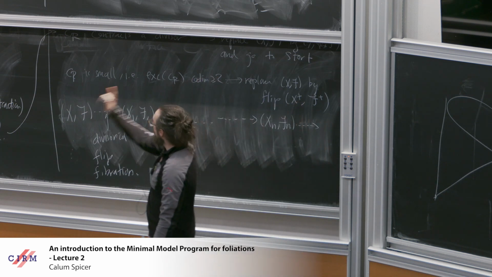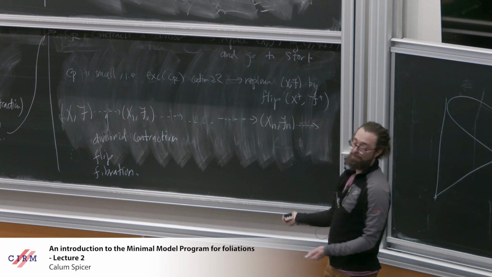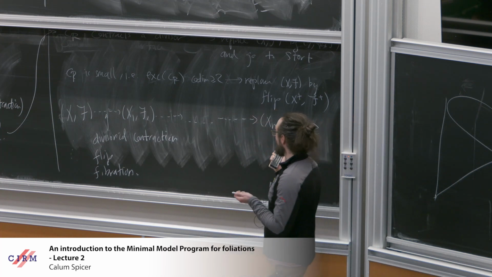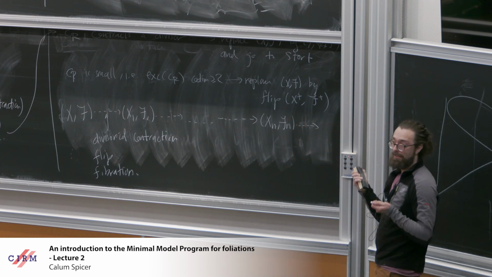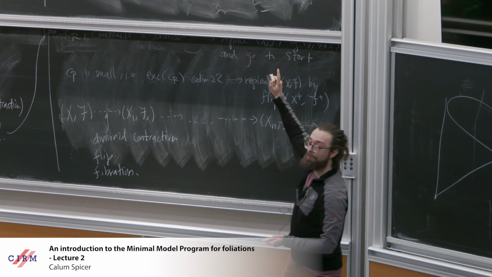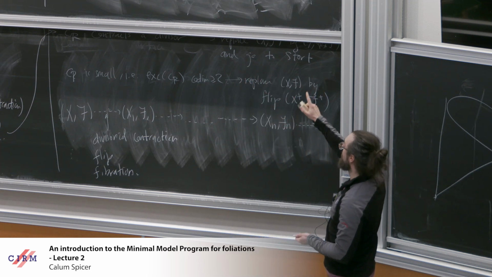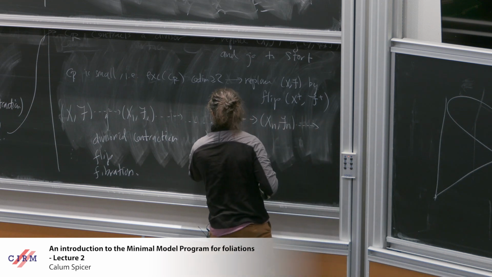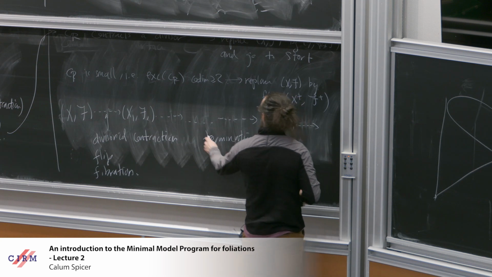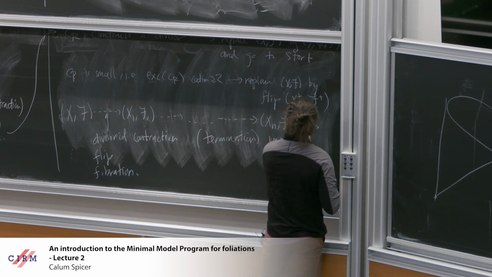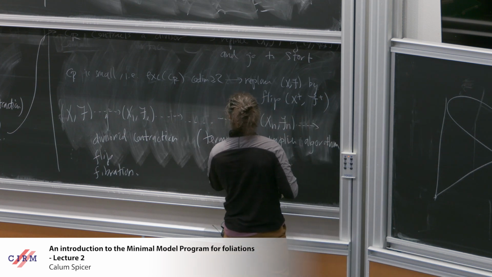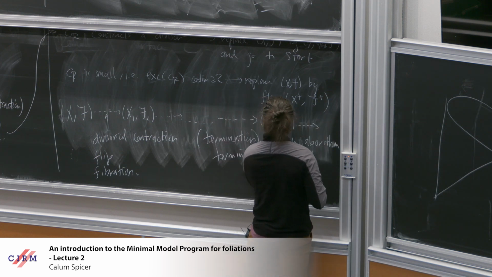Now, we can only have finitely many divisorial contractions, because every time we have a divisorial contraction, the Picard rank drops by 1. So that can only happen finitely many times. And we're assuming there's no infinite sequence of flips, so that tells us that the sequence must terminate. So termination is the statement that this algorithm terminates. This implies the algorithm terminates in a minimal model.